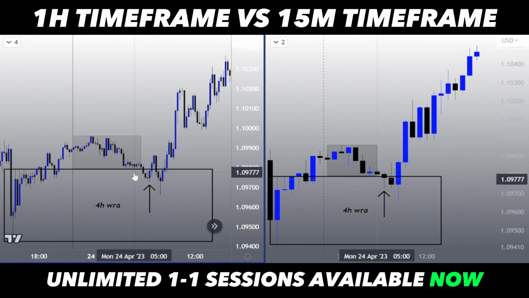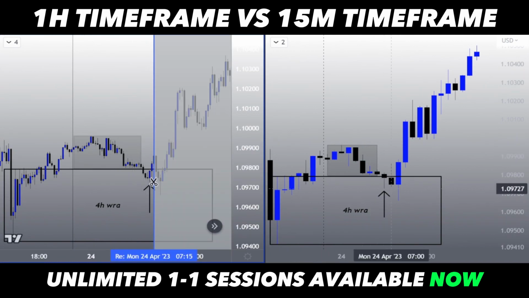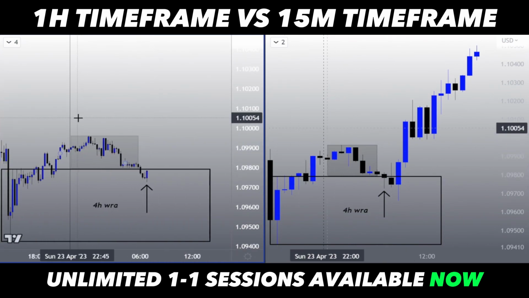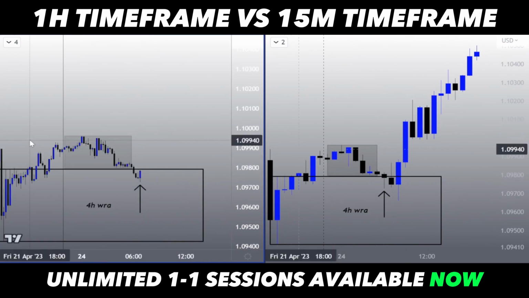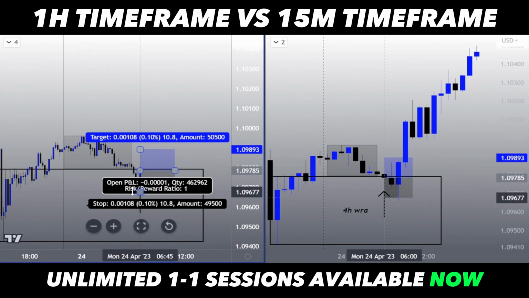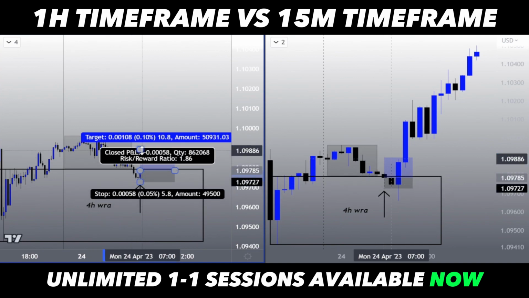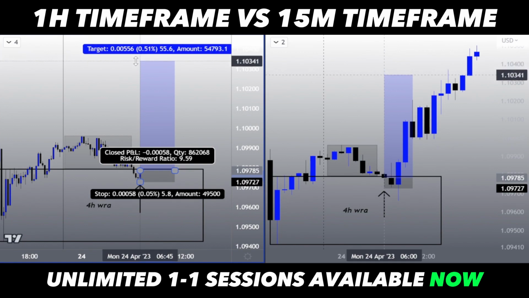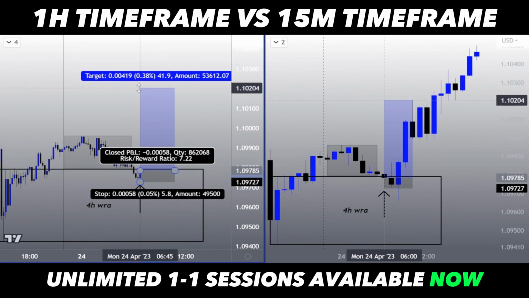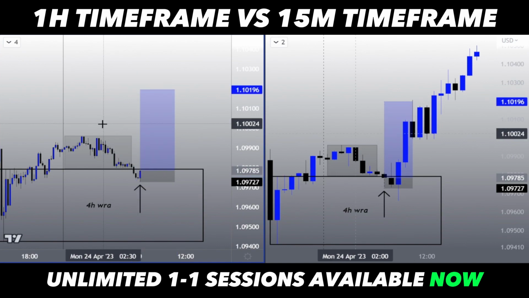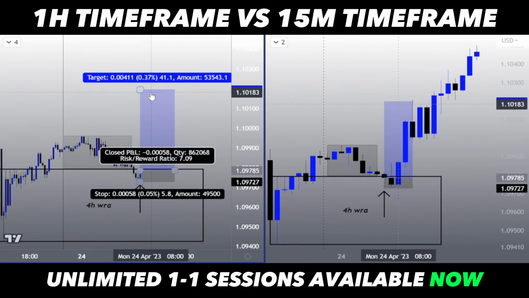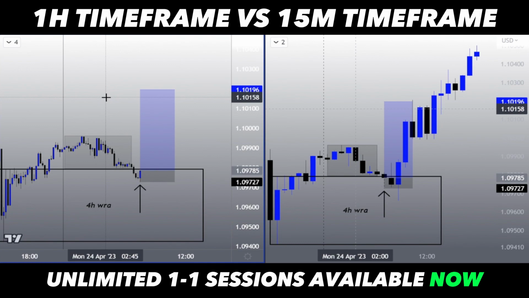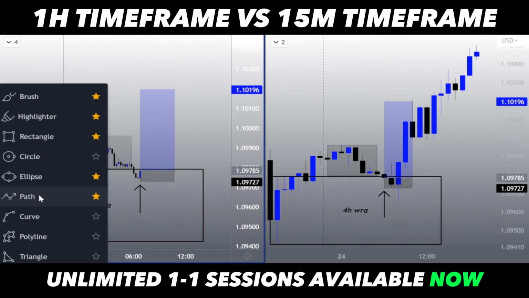So that in itself is a signal. We could have entered the price just like this, placing our stop loss around this level and aiming for, let's just say 7%, just like this. That is our 7%. Now, typically this can work, and a lot of the times price is just going to go to the upside and we are going to reach our take profit. However, there are times when we do get false signals.